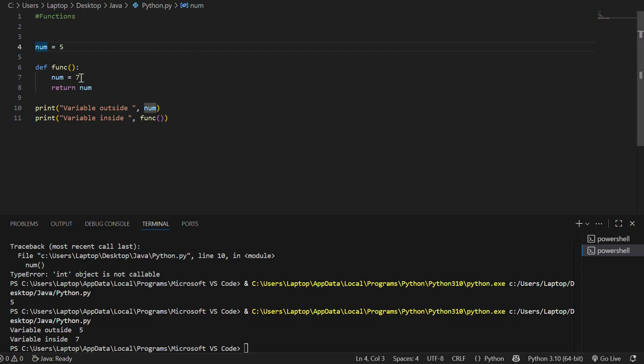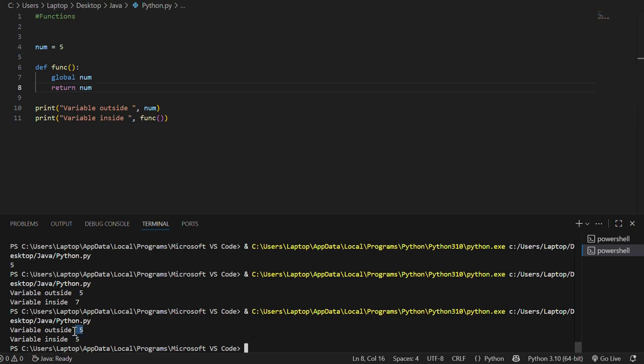So to do that, we need to take this variable as a global variable. Global means it can be used inside as well. So here, if I do global num, and then it's going to return num. Here, num is the same thing. All three of these nums are the same thing. Here we get outside 5 and inside 5 as well.